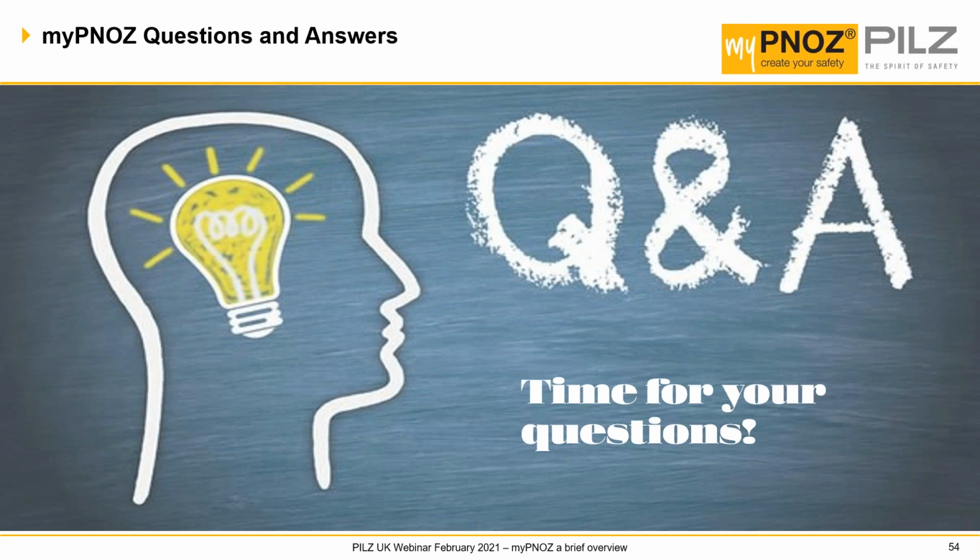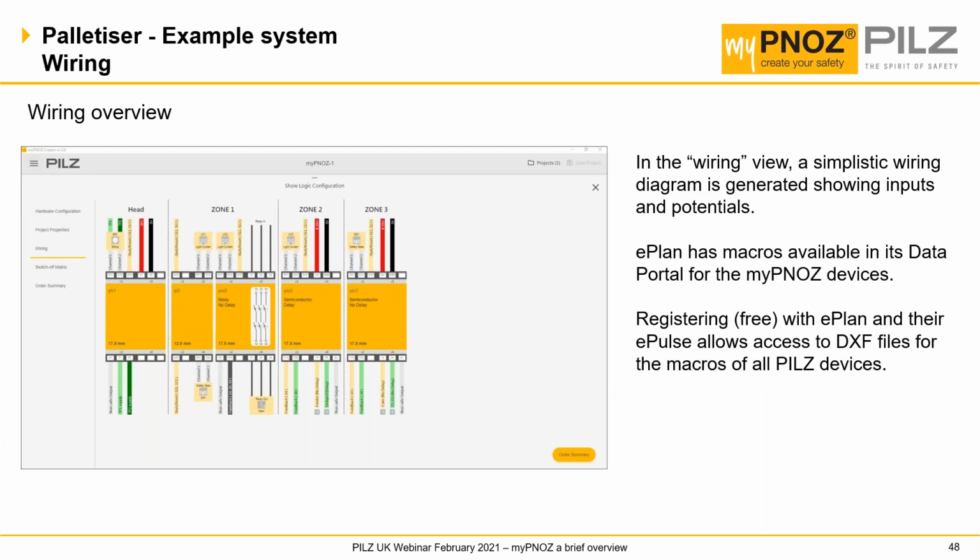What would be a way to monitor which e-stop devices are tripped via a PLC? Let me go back a couple of slides and look at the output wiring. I do believe we have standard outputs on each zone. So I believe you can use the standard output to say that this zone is active or tripped. You wouldn't be able to say which individual signal, but you would be able to say which zone had been tripped. So if you have the zones joined together, obviously you can separate them out slightly differently from that.